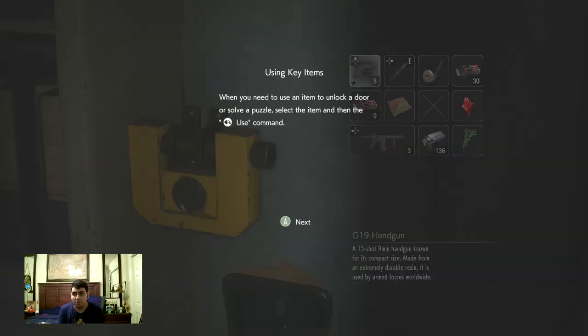Key items. When you need to use an item to unlock a door or solve a puzzle, select the item and then use command.